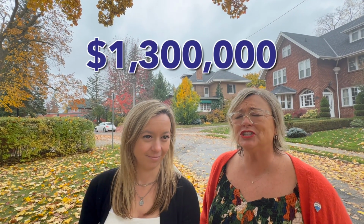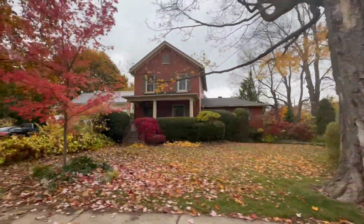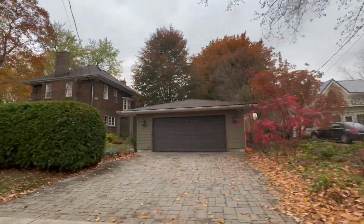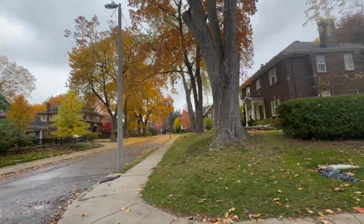Down the street, it is listed for about 1.3, which, as a real estate agent, a $1.3 million house in the city of Guelph can be hard for me to understand. Well, Anita, when you think about St. George's Park, that makes sense because this neighborhood is full of smaller houses, but then there's houses like these, as well as bigger estate properties in this area. So the luxury listings are going for in the 3 million area. Well, for you to be able to get into St. George's Park for 1.3 on one of the most iconic streets here, at the top of the St. George's Park hill, that's a good price, but it indicates to me that the property does need some work.